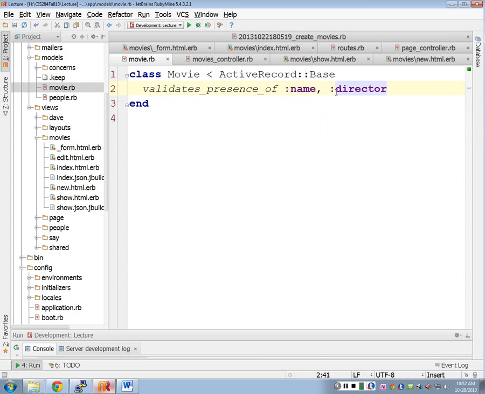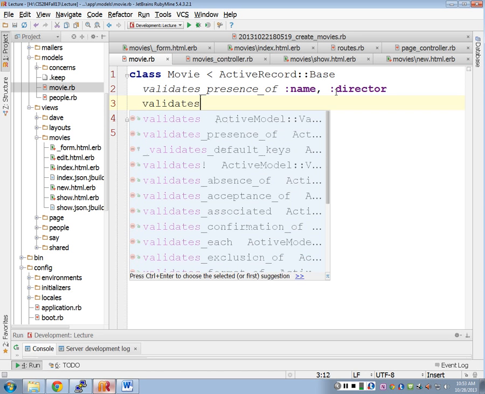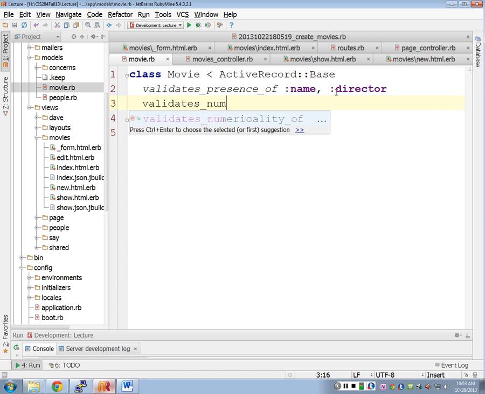All right? But the year is a number, right? So we want to make sure the number is a number. We don't want them to type ONE as being a number, right? So there's another validation method called validates numericality of, which is really wordy, all right?